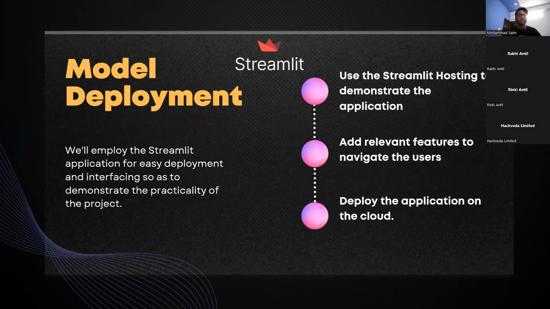Now coming to the final part, the fourth week of this project, which will be the model deployment. For model deployment, I've chosen Streamlit. The reason being, we are working on a machine learning application, and Streamlit is designed for that. It streams whatever machine learning model we have, and it gives us a framework already, so we do not have to go into the HTML, CSS, and the backend part.